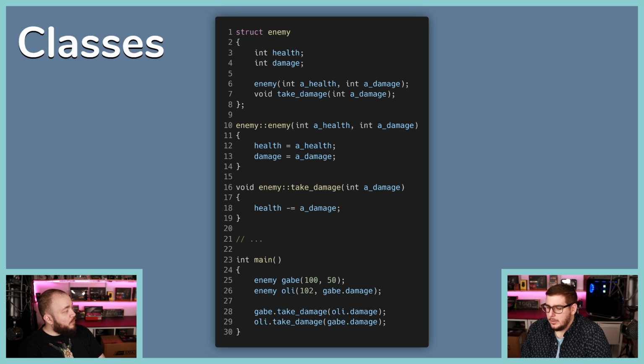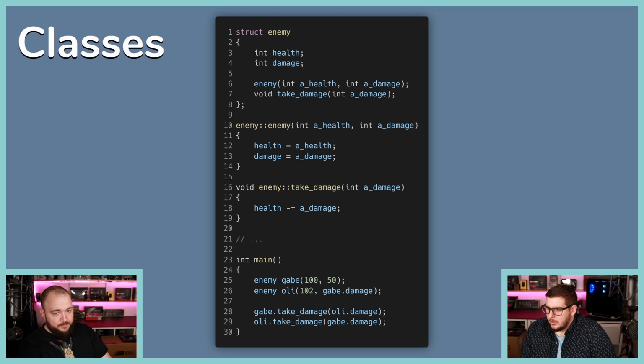And here you see more of a normal void. It's the name of the function. It has some arguments, right? But then I don't make the function, and then you can see the pattern in line 16. There I say void, but I say enemy take damage, because I'm saying this is a function in the class enemy. It's a function called take damage in the class enemy. In the same way, in line 10, I say it's the constructor called enemy in the class enemy. So it's kind of backwards. So instead of saying void take damage int damage, like we did before when we made just standalone functions, I say void enemy take damage.